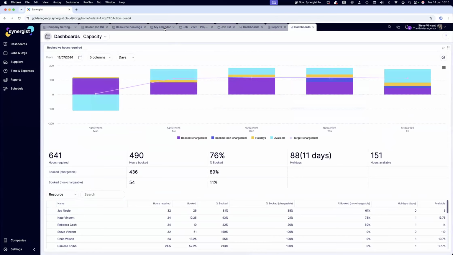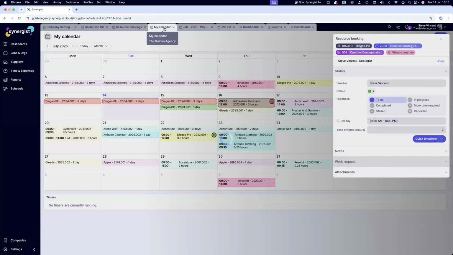Finally, on the calendar theme, all of those planned bookings that we saw before in the resource planning can flow directly into what we call My Calendar. So for most agencies, this is one of the biggest day-to-day productivity improvements. So rather than asking people to remember what they worked on at the end of the week, all their planned bookings already appear in their calendar.